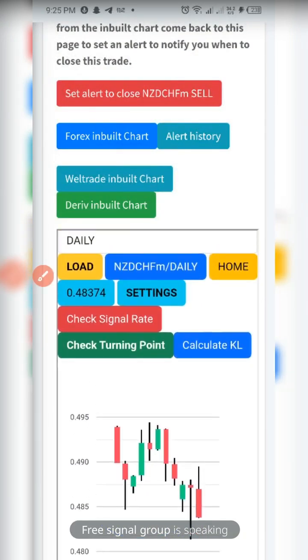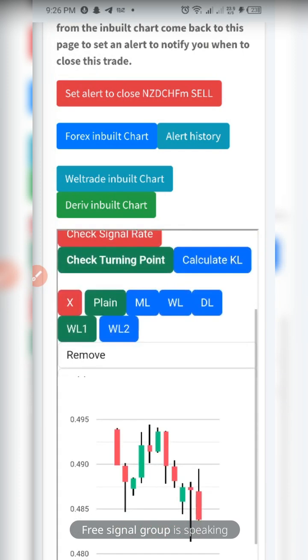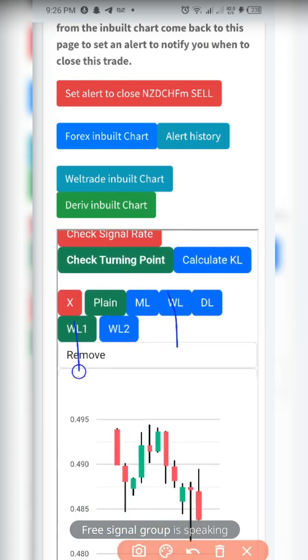Then the next thing I need to do for me to know if price is close to resistance and support before I can take this sell, I need to click settings. Once I click settings, you see some buttons appear, which are the weekly key level, last week key level, and last 2 weeks key level. That is what we are going to be working with. The purpose of this is that before we can take our trade, we must make sure that there is space between the current price and the next key level.